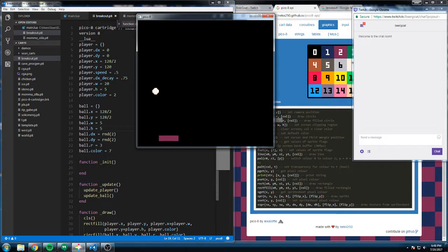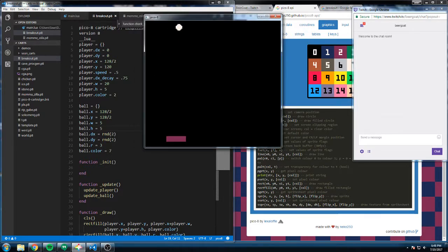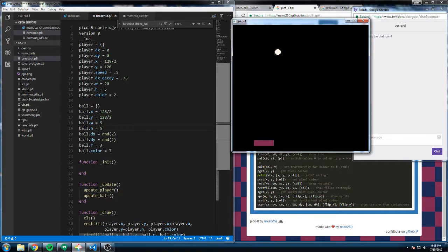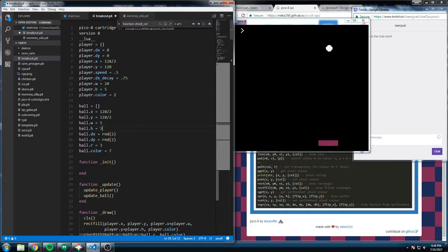Also, I wonder if that height is correct, because it seems like it's not bouncing correctly. You know what? I think this might need to be 3, because we're checking from the center plus that, I think.